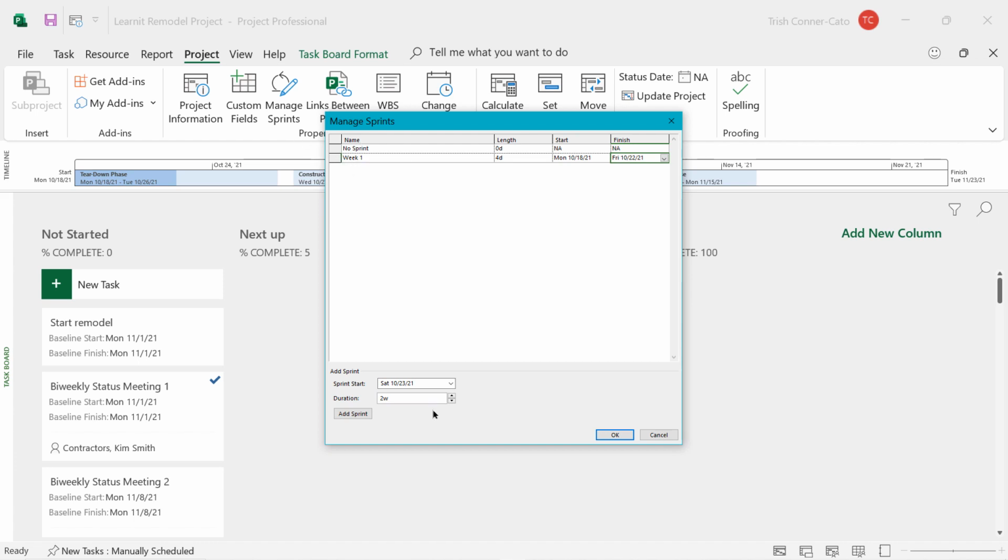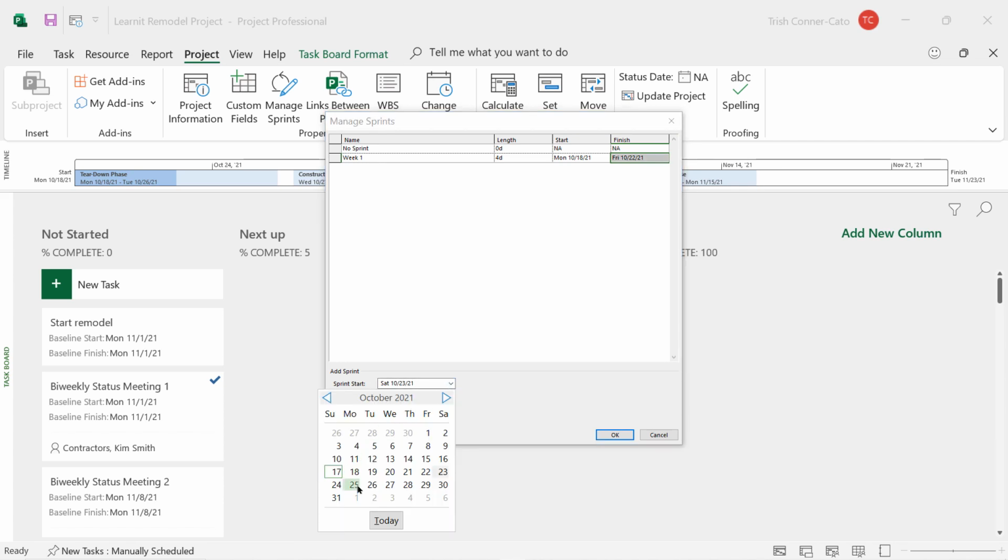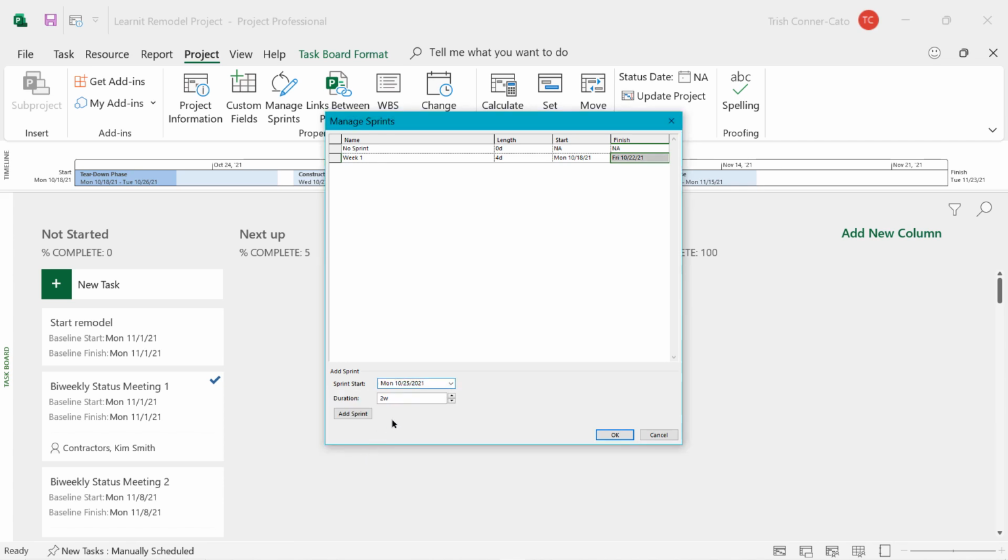And then we want to add a couple of more sprints. So down in the bottom left where it says add sprint, we're going to go to the sprint start date and we're going to choose October 25th. And for a duration, we'll just put in 4D. And then we're going to click add sprint.